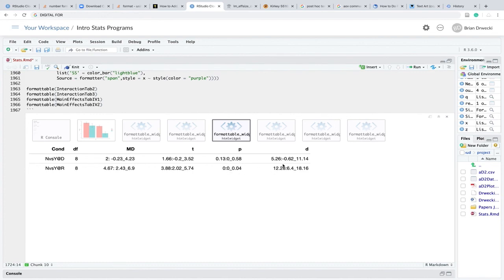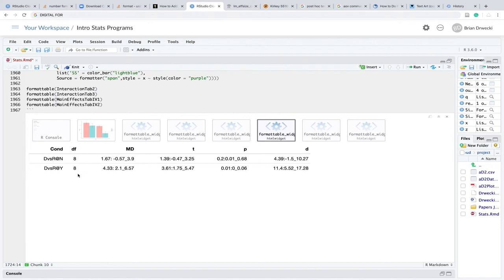My Cohen's D here is telling me worst case scenario, a large effect in the opposite direction. Best case scenario, the largest effect I've ever observed in my entire world life. That's a physics effect right there. And then here you have the same sort of relationship. You have a Cohen's D of large to large. Pretty good there. The same information. It's presented differently. It's different groups. It's different comparisons. But split by no versus yes.